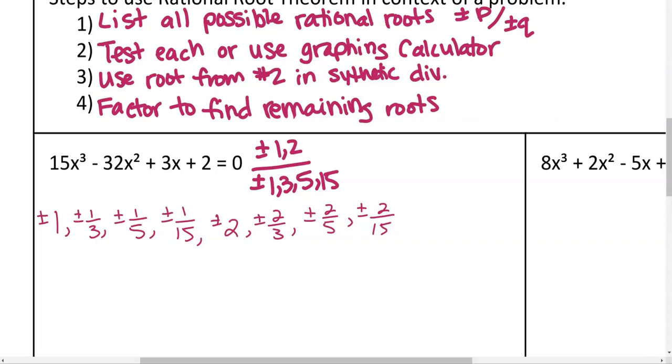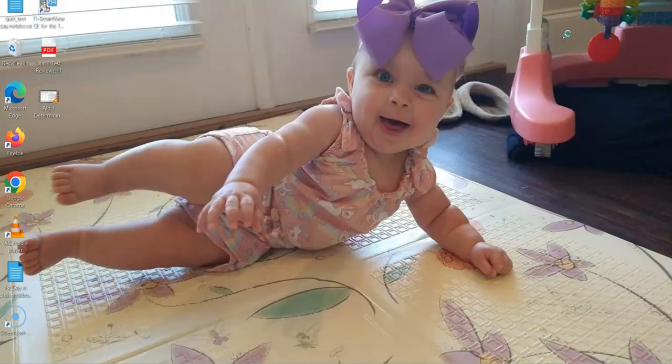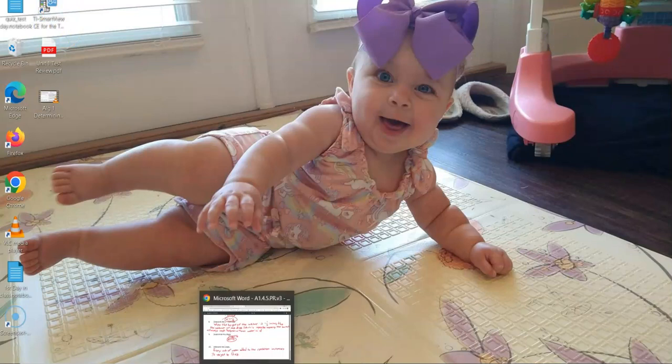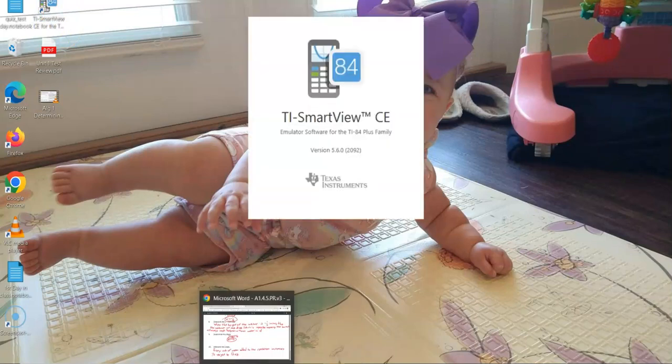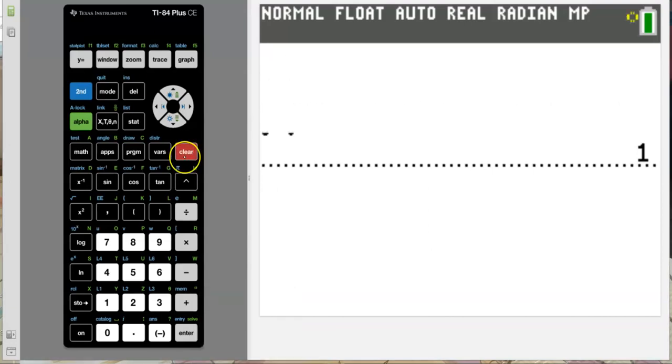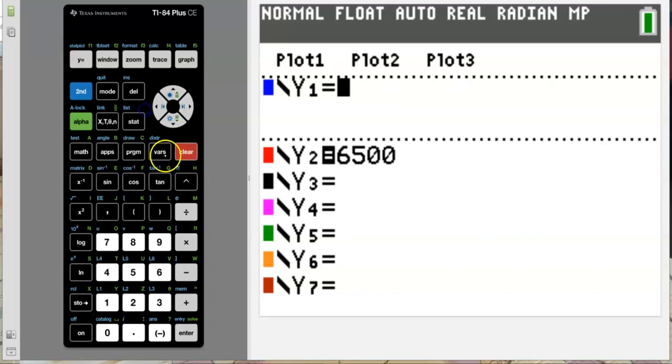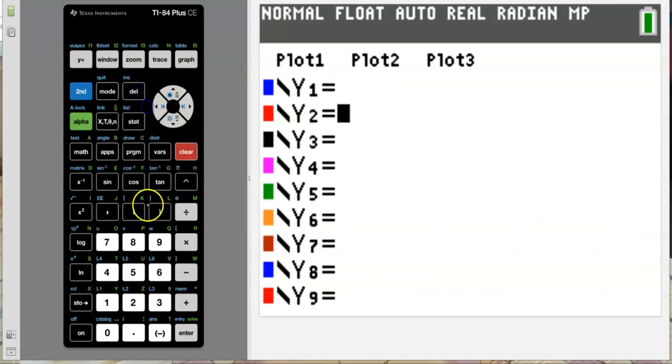But if you have a graphing calculator, let me pull it up. Where is it? Here it is. Okay, we are going to graph it. What button do you push to graph something? Y equals. So go ahead and push Y equals, please. Remember when I push it, it turns red. If you have stuff in there, push clear. We don't need all this. Get rid of anything that's in your way.